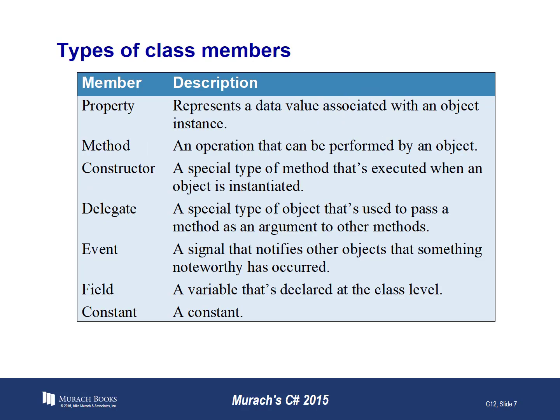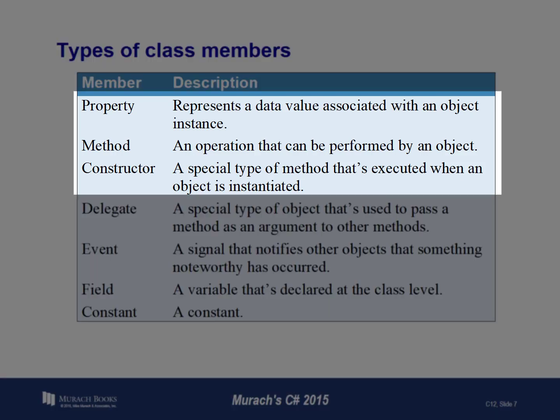For this course, we're really only going to focus on a few of the members of a class. We're going to focus on properties, ways we describe something. We're going to focus on methods, actions that an object can perform. And we're going to focus on constructors, how we execute an instantiation of an object based upon a class.